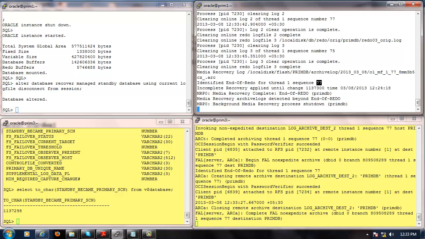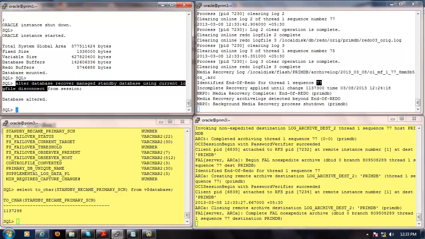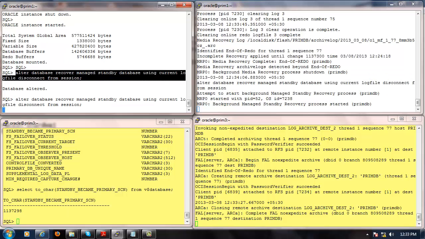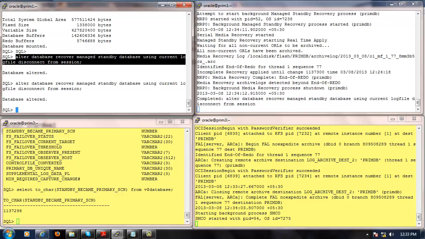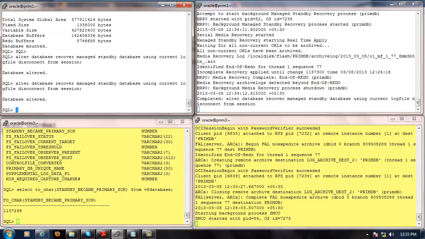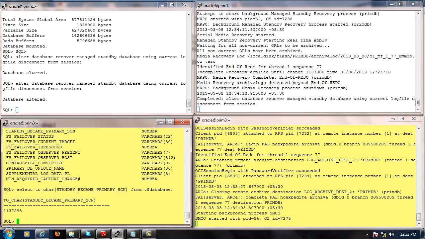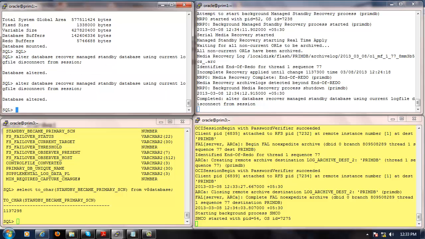So what we need to do now is reinitiate it. Okay, now we have a primary that is again connected to a physical standby.